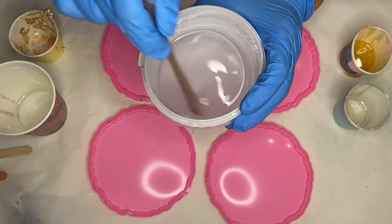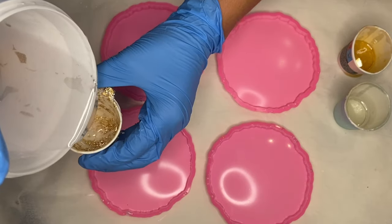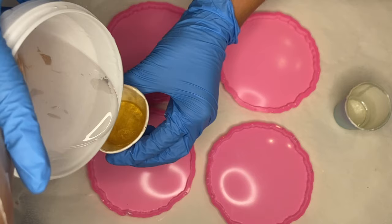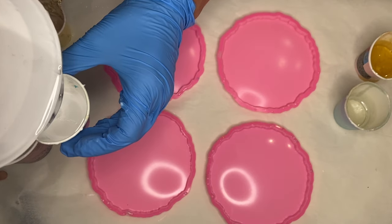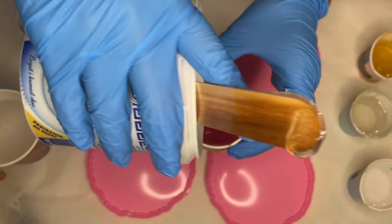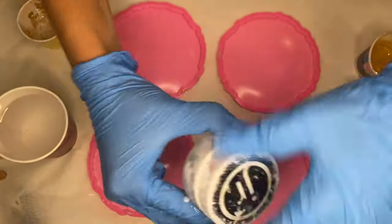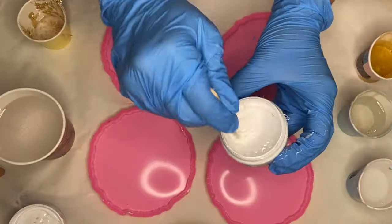The first thing I'm doing is mixing my part A and B resin together, then I separate it into smaller cups to add in my pigments. I always like to use paper cups because they're reusable and the hardened resin doesn't scrape off. The first pigment I'm using is Resin's pigment paste in the shade Titanium White. I mix it in the container first before I add some into my cup of resin.